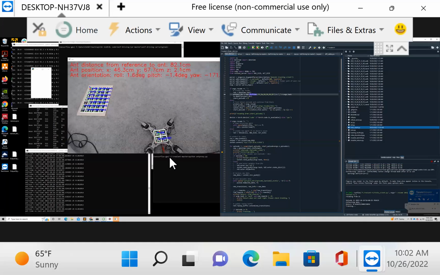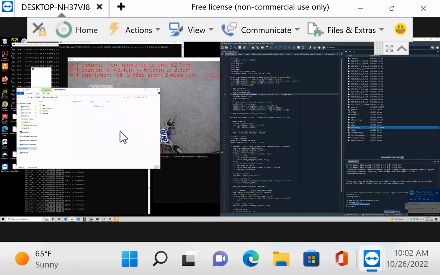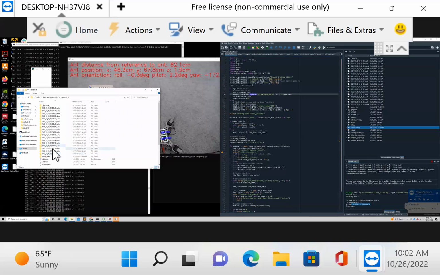Yeah, you see here? It says resuming from 11, and it says return. As soon as you get the return, the episode is finished. And when you go to the folder, you see here, it actually creates a new set of weights.